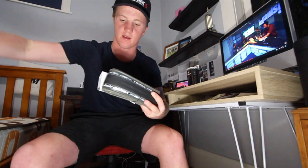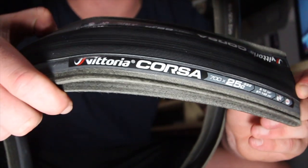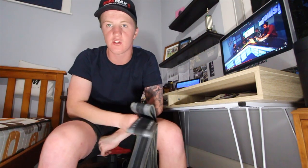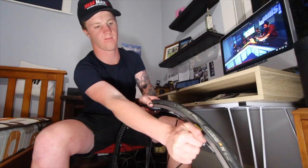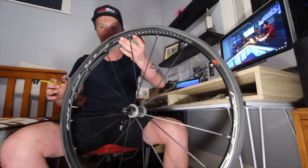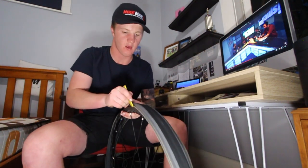They cost me about $100 per tire, so they better be pretty good tires. These ones are the Vittoria Corsa 25mm — I've gone for 25s this time, I think I had 23s before. We've got them unboxed, now we'll take the old tires off the rims and chuck these on. First tire off. We've basically got the tire on and then we'll just whack the tube through.